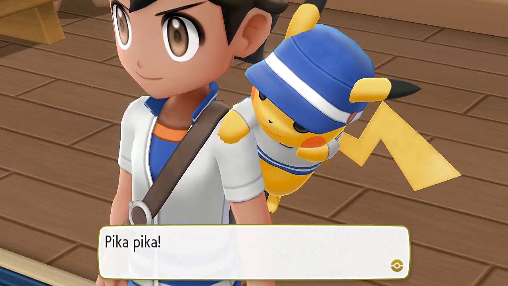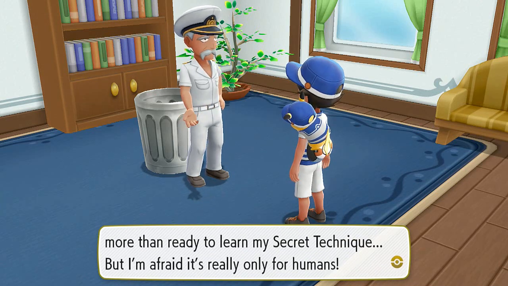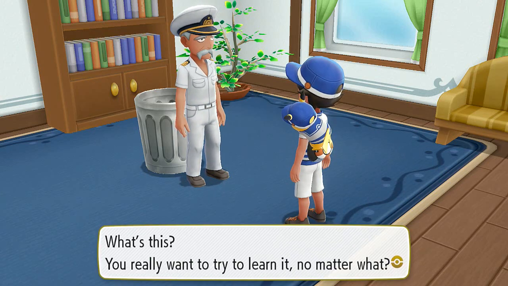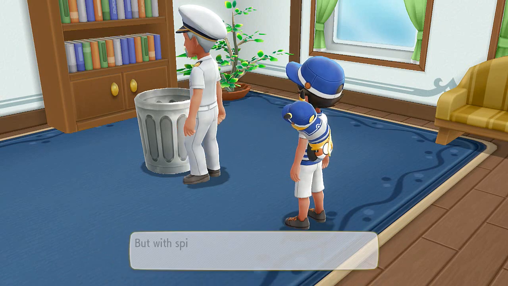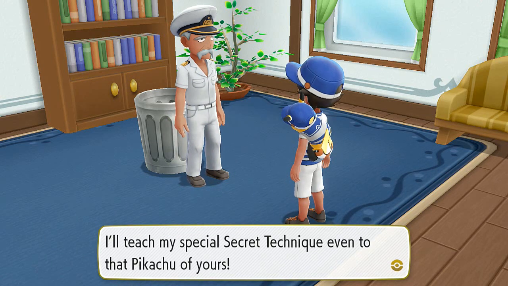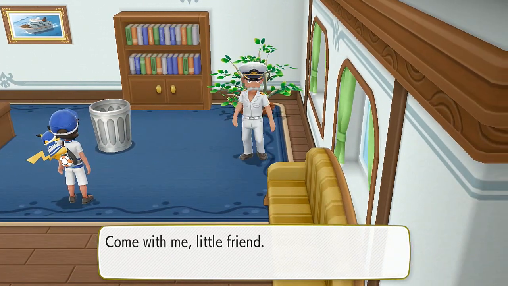Come along with me. And Pikachu's looking all happy here. Ha ha ha! That Pikachu looks more ready to learn my secret technique. But I'm afraid it's really only for humans. Pikachu's like, what's this? You really want to try and learn it, no matter what? Well, color me surprised. I've traveled all over this wide world, and this is the first time I've had a Pokemon want to learn my secret technique. But with a spirit like that, well then, who am I to say no? I'll teach my special secret technique even to that Pikachu of yours. Come with me, little friend.